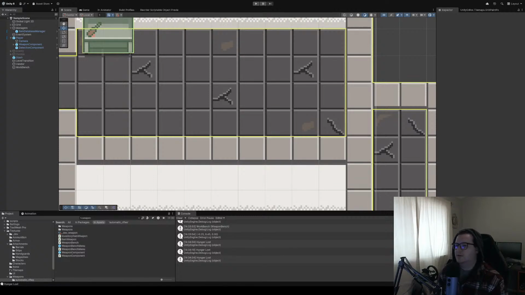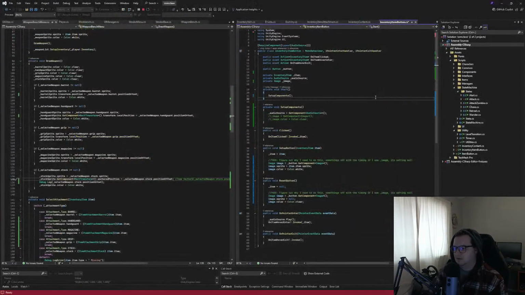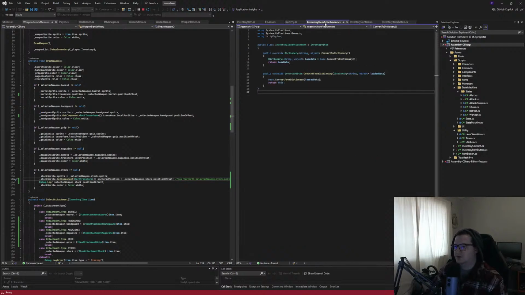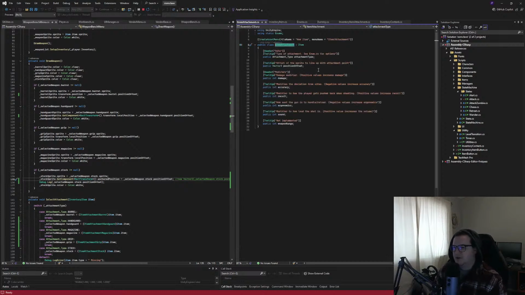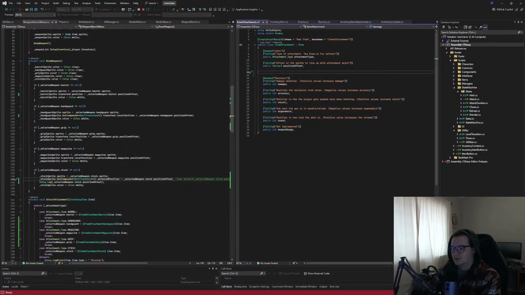Okay then, so inventory item attachment. No, I need an item attachment. Position offset. Honestly, this could be a Vector2 as well.